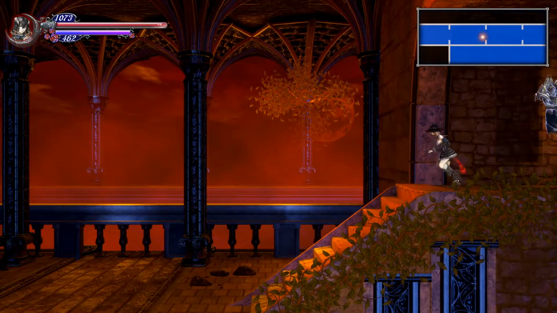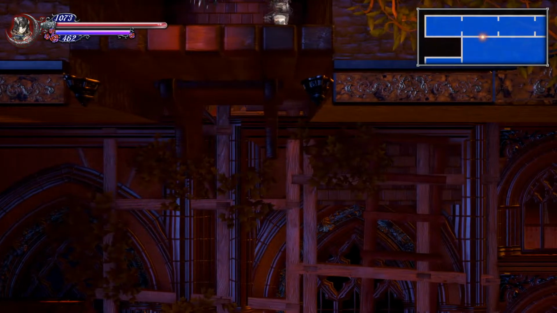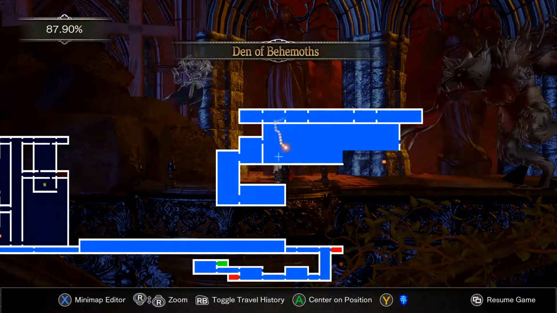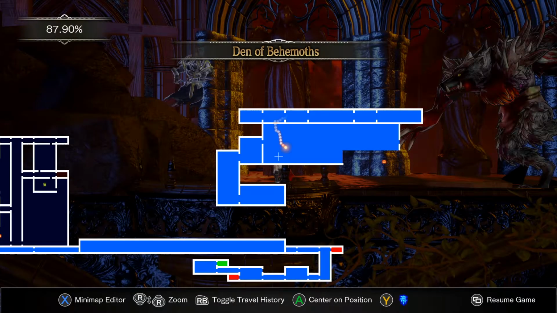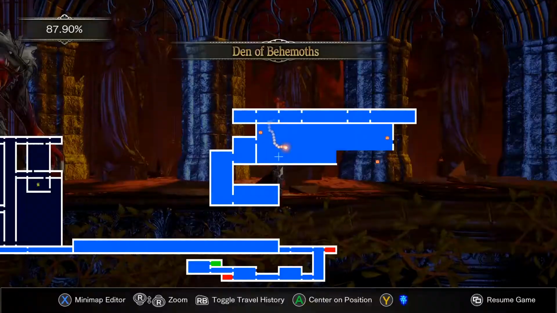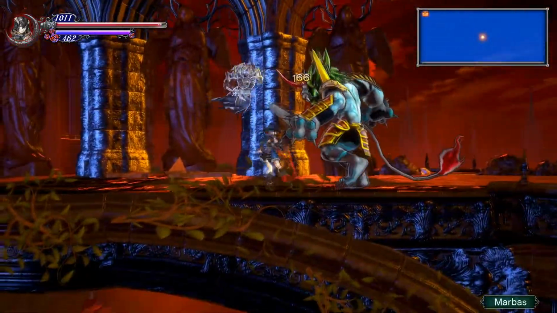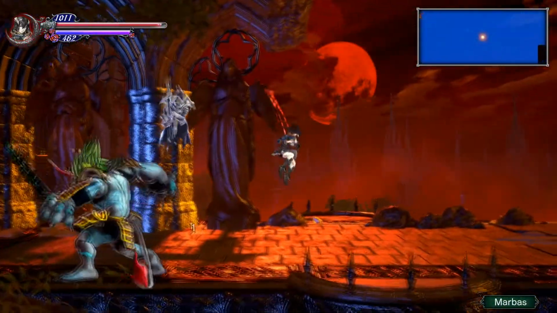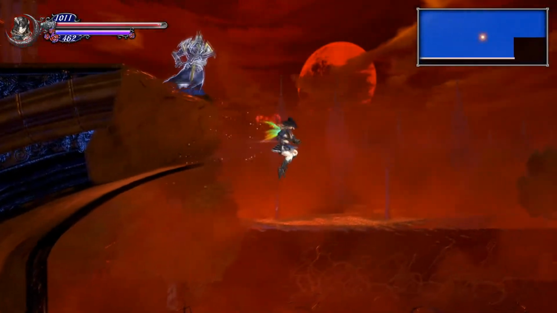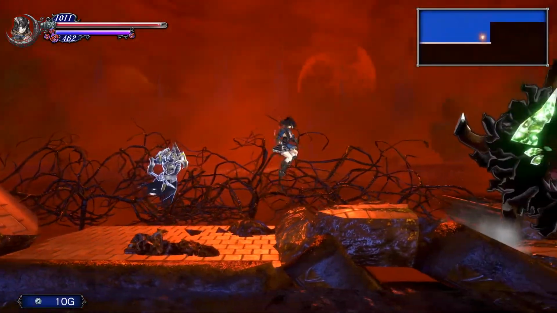Well, looks like Alfred's gone. Guess our path is to the right. We drop down to the very bottom of this section. And then just sweep the bottom of the map, clear out the last couple sections, and what I assume is progress is directly to the side.